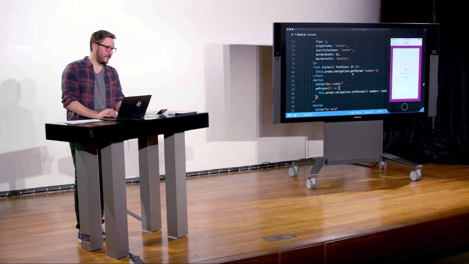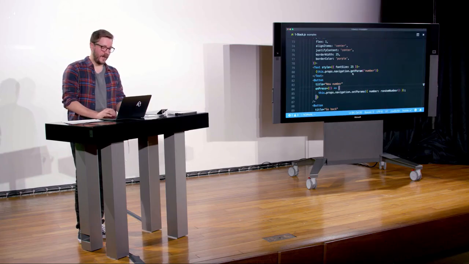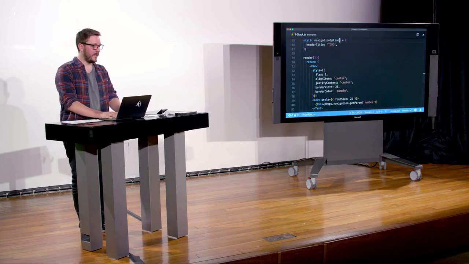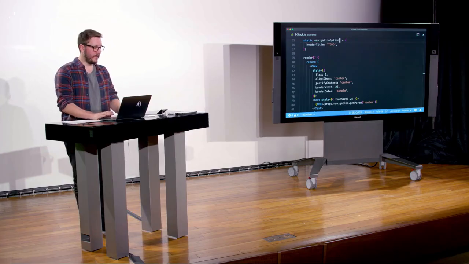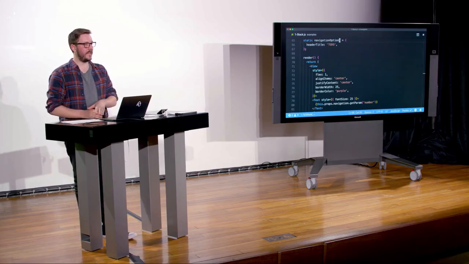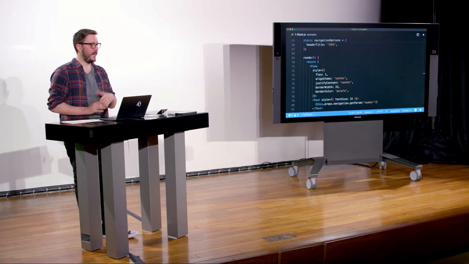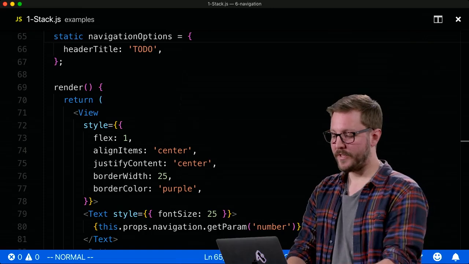This isn't particularly useful for changing the param when we're using it just in the render function of the component, but it does get very useful because it's a very important way for how you can pass data between the header of your component and the actual screen component itself.